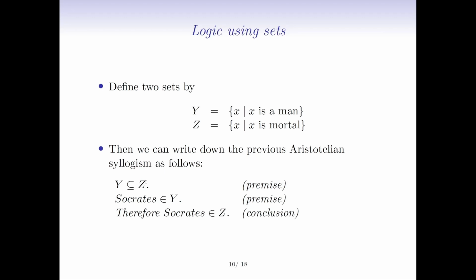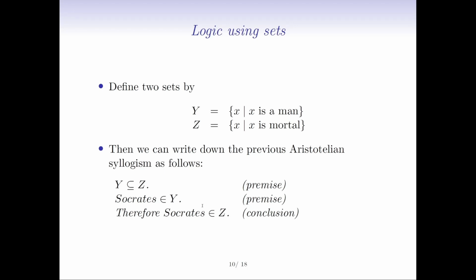So, easy enough. But then the second premise is even easier. I say Socrates is a man. Well, another way of saying that is to say that Socrates is a member of the set Y. Among the objects that are in Y are included Socrates. So Socrates is a man. If Socrates is a member of Y, then by definition, Socrates is a man. And therefore, Socrates is mortal. Therefore, Socrates is a member of Z.